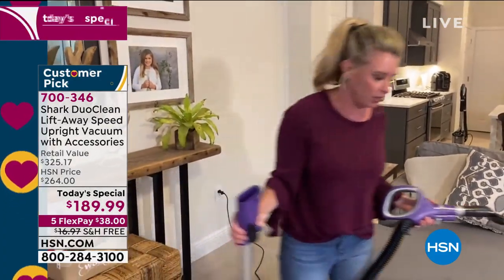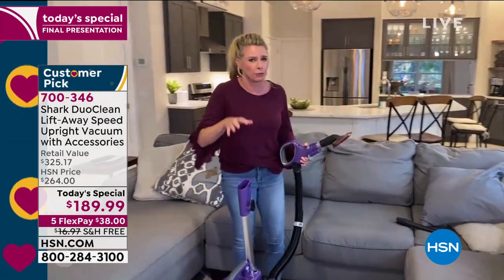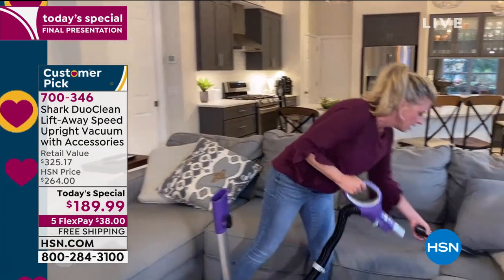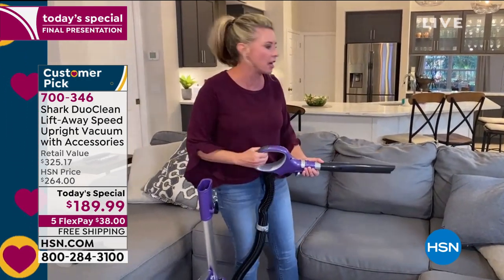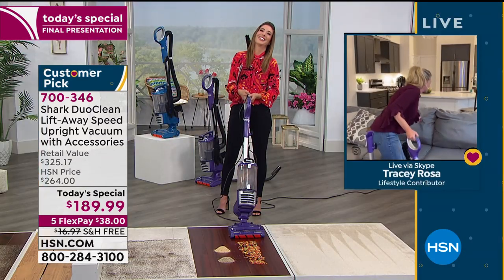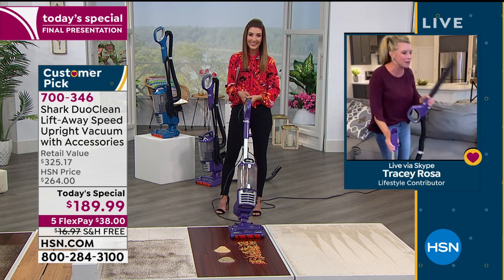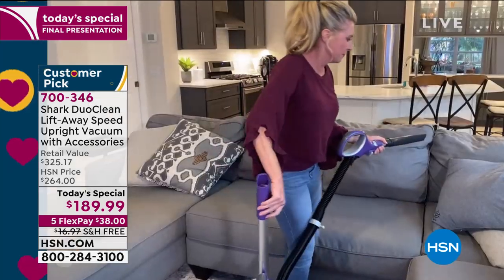Tracy loves this sectional, having had it for many years. When she wants to give it a really good clean, she takes the cushions off. But the back cushions don't come off — so how do you get in there and clean them? That's where the crevice tool comes in. Just take it close and you can hear it pulling things out. You might have a lot of change in those couch cushions!